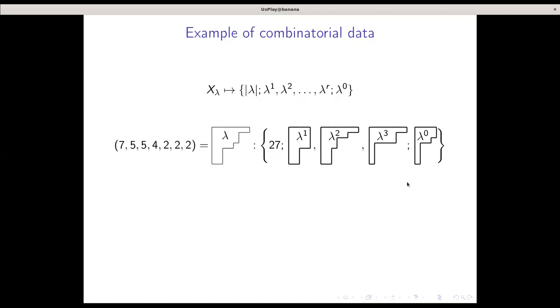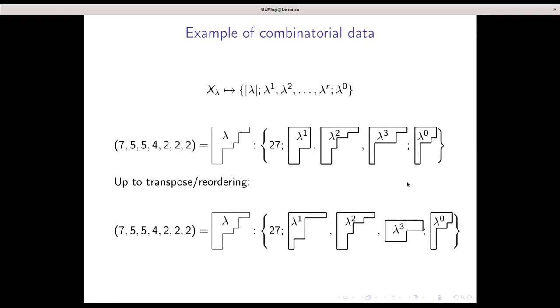In some sense, I should not look at precisely this because I used induction, so transposes will be a factor. Just to transpose and reorder randomly to prove a point, I could also look at this data, which should be the same as this data. This is transposed and moved to the front. This is transposed and moved to the back.